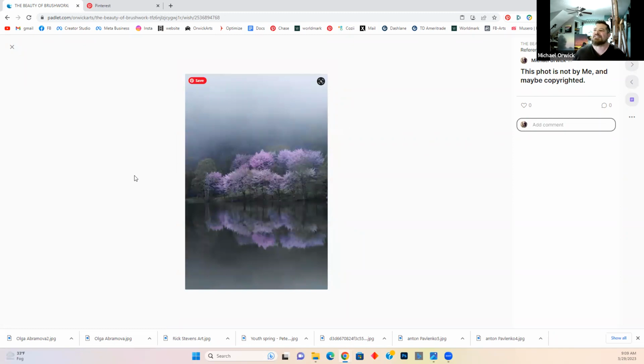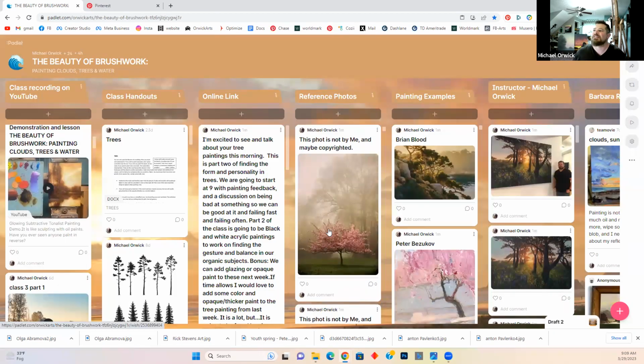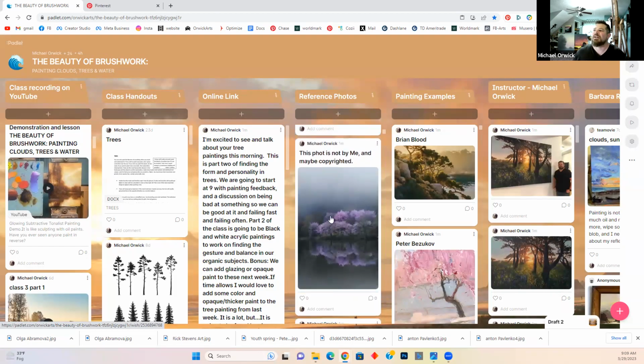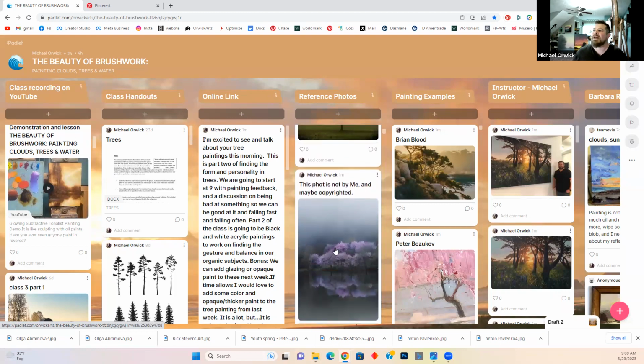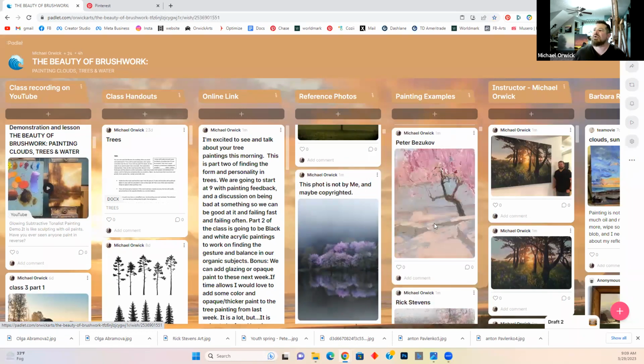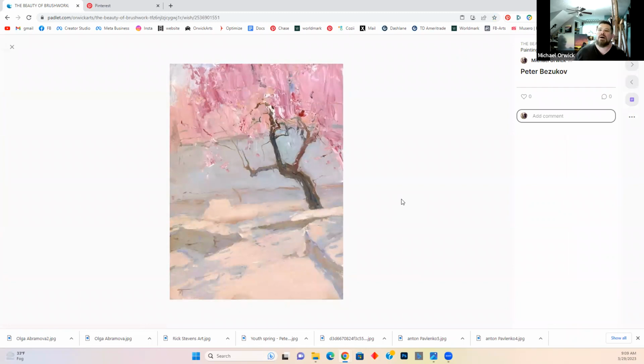I love this. I just love bright pink colors, but look at the beautiful subtlety and grayed down nature of them. So it's just kind of fun to see, and I guess I didn't grab any really bright ones. They're both kind of atmospheric, but then I went ahead and grabbed a number of paintings by other artists, and you guys can go through these and look at these and analyze them.